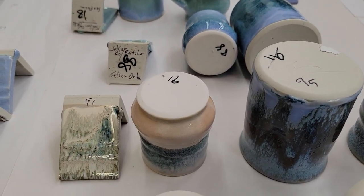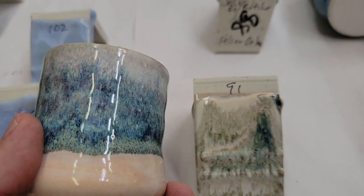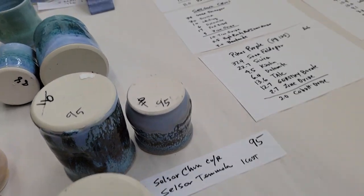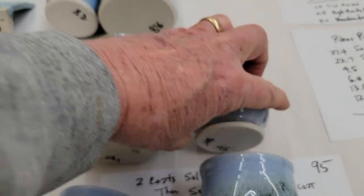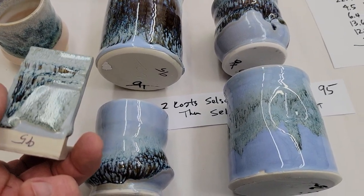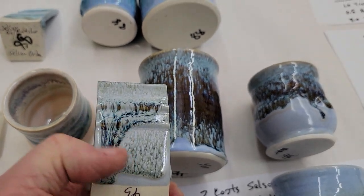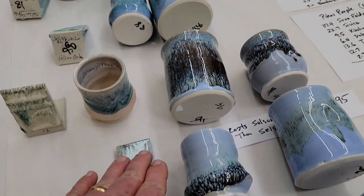I like tile 81 — that was Seltzer Chun with cobalt and rutile, then Aribe on top. That gave me the copper green, which was quite nice — fairly close to the tile too. Then 88 was over here — a little better than the tile because it bled through more. This is closer to the tile, but that shows you the variation you're going to get when you glaze the tile versus the pieces. Tile 95: I made an error on numbering but corrected it. I've got a range — some probably too thin, some a little too thick — but on a big vertical piece it shows you approximately what would happen.